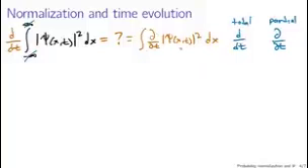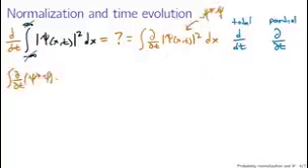So the next thing that we're going to do, after pushing this derivative inside and converting it to a partial derivative, is rewrite this squared absolute magnitude of psi as psi star times psi. Now the squared absolute magnitude of a complex number is equal to the complex number times its complex conjugate. It's just simple complex analysis rules there. So what we've got is the integral of the partial derivative with respect to time of psi star times psi, integral dx.